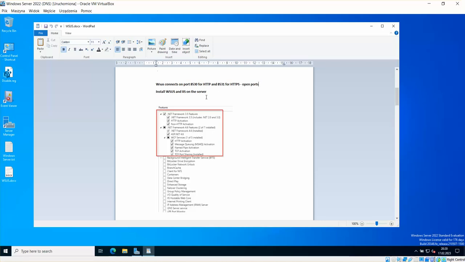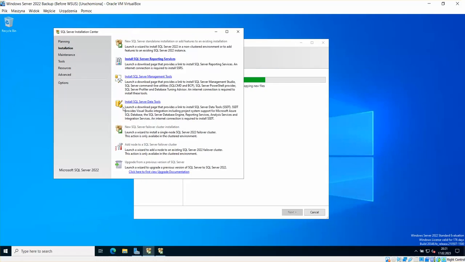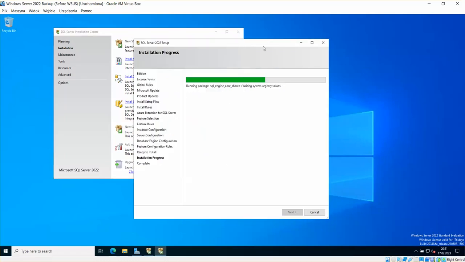The second step that we will take after the installation here is done, we'll need to then install management tools, and after that, when everything is set up, we can log into our SQL Server Manager and check the connectivity to the database.